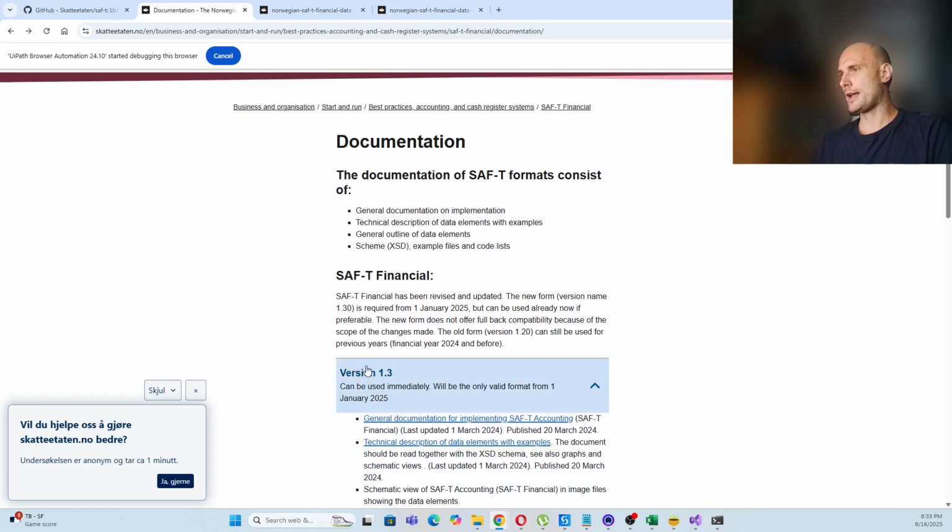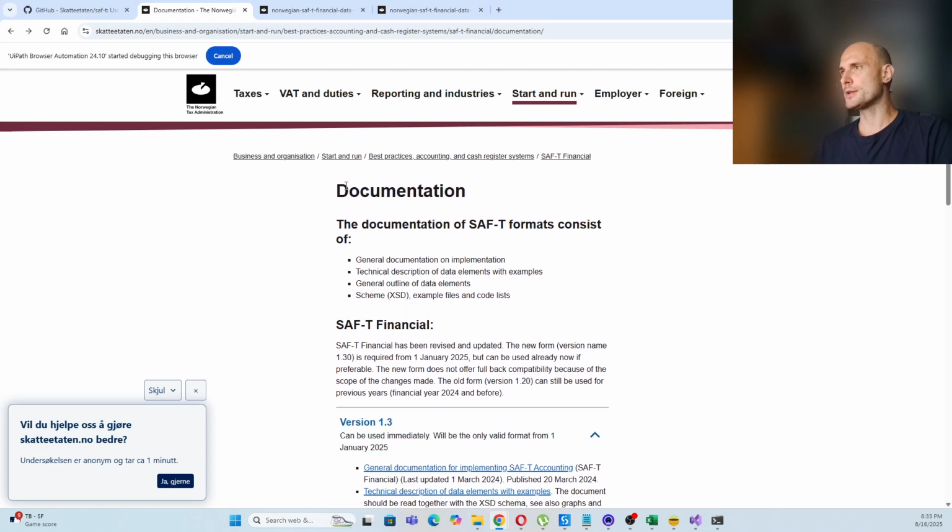and it has had several changes to it. So every company that operates in Norway has to submit that file for audits, for tax audits. If your company is performing financial audit, you might also be required to submit the file. And a really good reason why you would actually have to do it is because it provides a standard for how your transactions are shown and displayed and structured within the file.